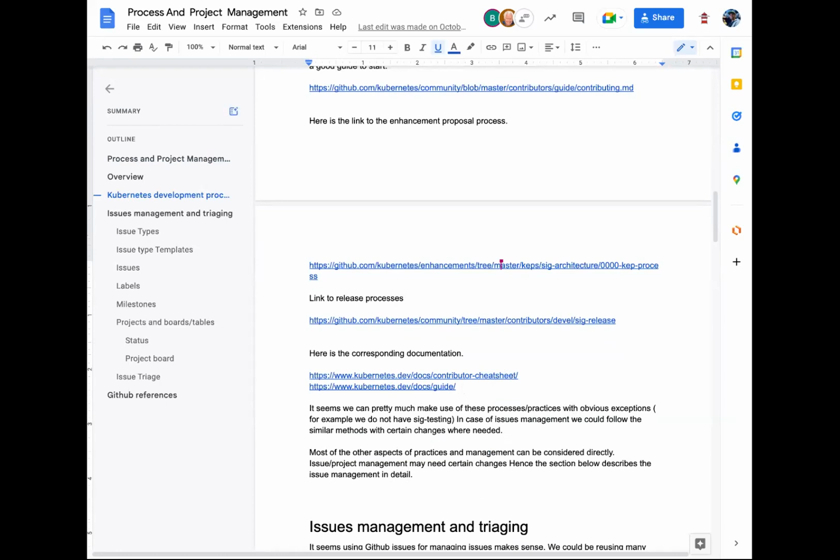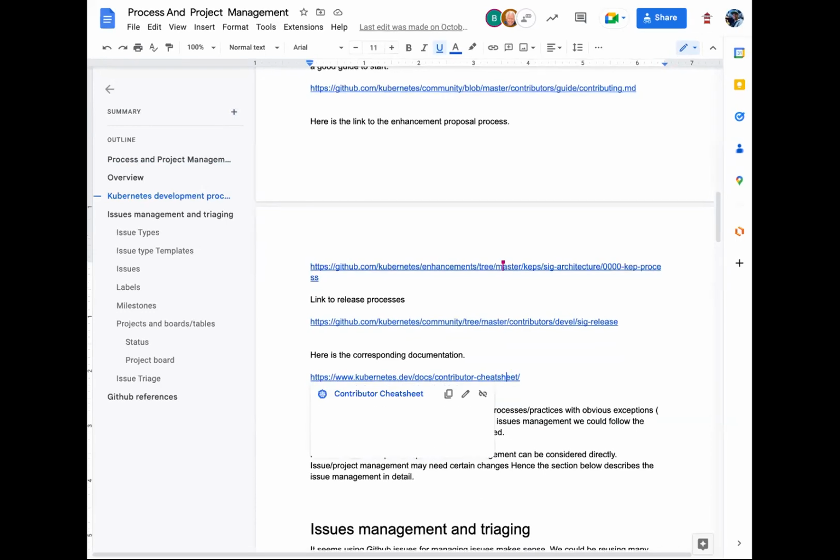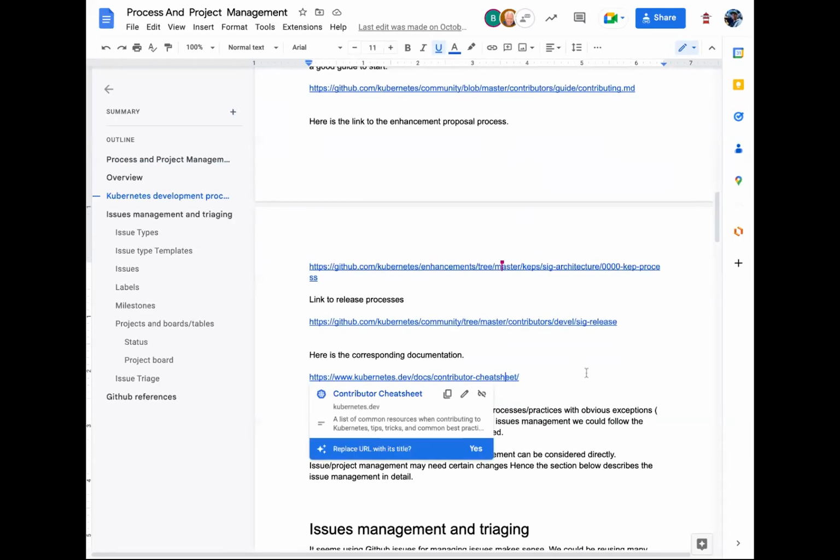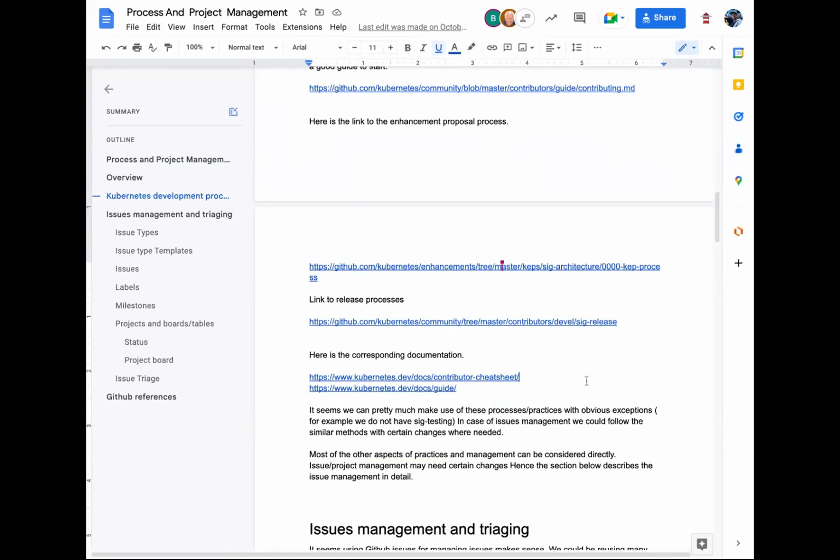The question is, it talks a lot about what we discussed. If you see, all of these are a bit elaborate, both for the enhancement process and the guide, the PR management, everything, right? So the two things that came to our mind at that point: do we need to reinvent the wheel? That's one thing. The second thing is, do we just need to follow that? Or do we need to do something in between?